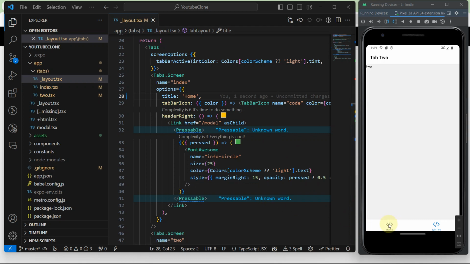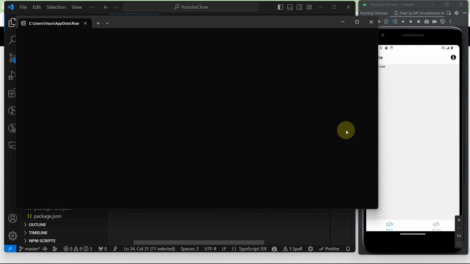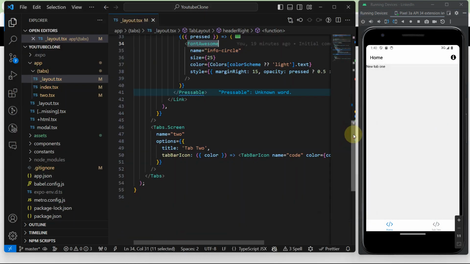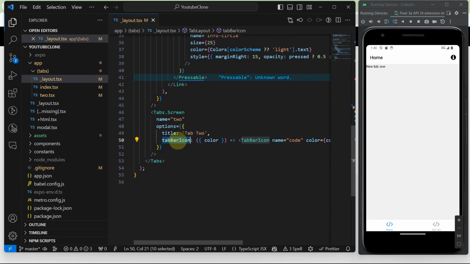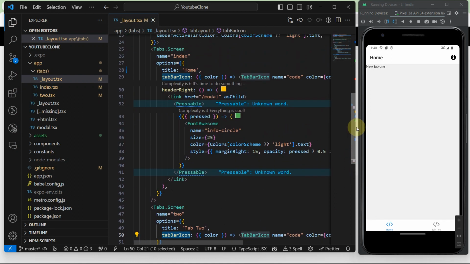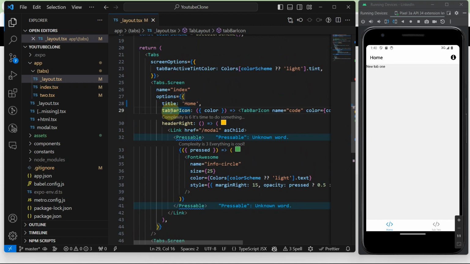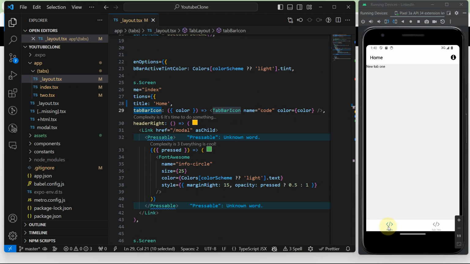Okay, let's look for the icon. So we will go here, look for the title. Where is the tab icon? As you can see here, this is a tab icon, but it's not the one that we are looking for. I think it's this one with the set. Let's just go down a little bit, go down. Okay, this is what we are looking for, the tab icon. Here it is. So what we want to do is render that icon here.